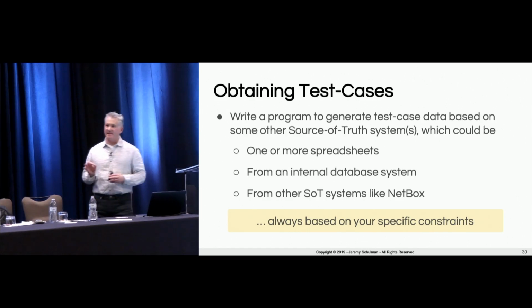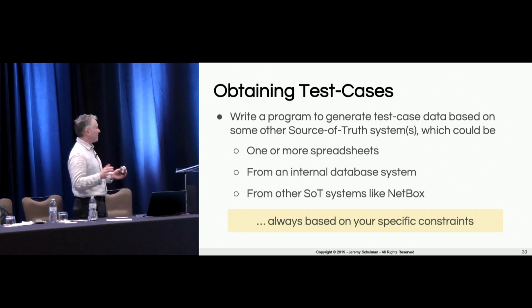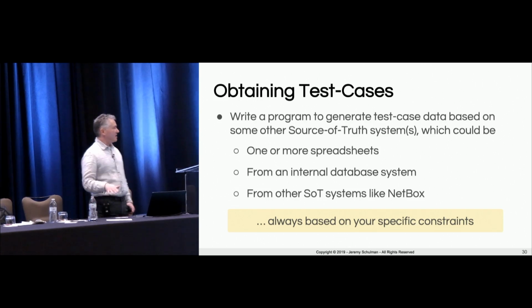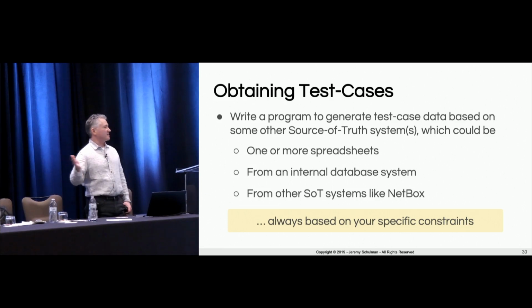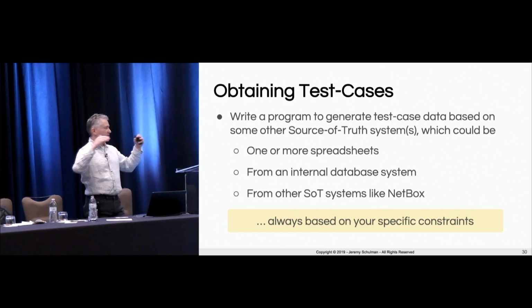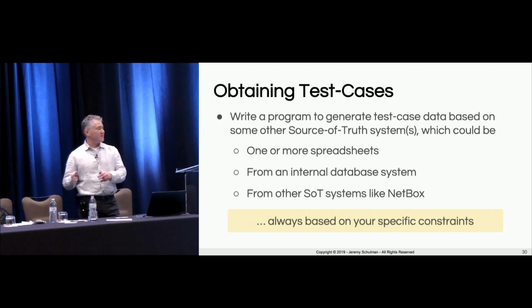The test cases. Now, this is where I do have an opinion. When you're going to make test cases, write a piece of software that automates your test cases, that builds them for you. For example, I had that spreadsheet that you saw on slide number 3. I could process that spreadsheet and generate all my test cases. And if you've never done Python automation programming and you're just getting started and you're wondering what's the first thing I should learn how to do, learn how to do that. Take a spreadsheet, dump it to a CSV, process the data, automate some test cases. Because really all you're doing is creating JSON files. It's not a complex use case to start developing Python skills.